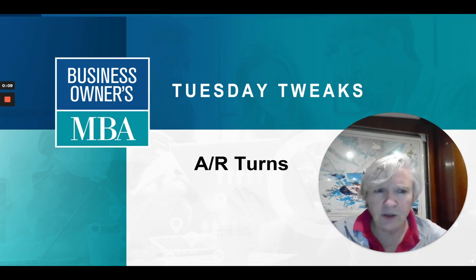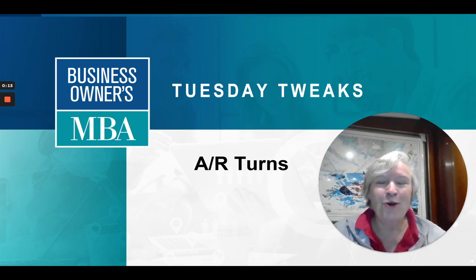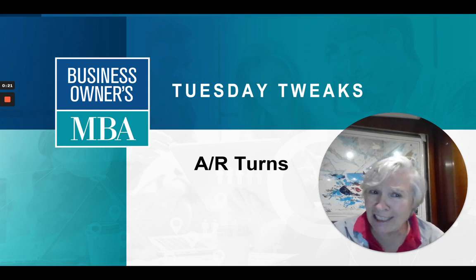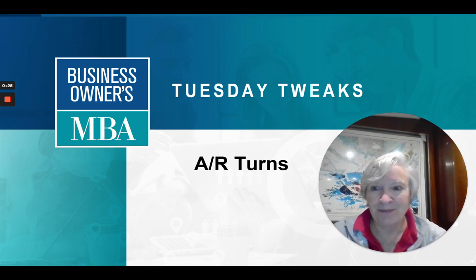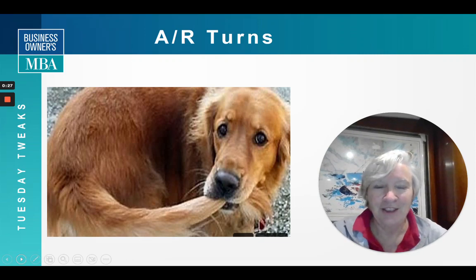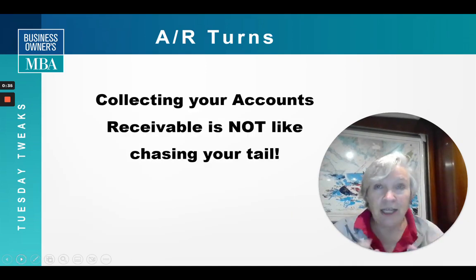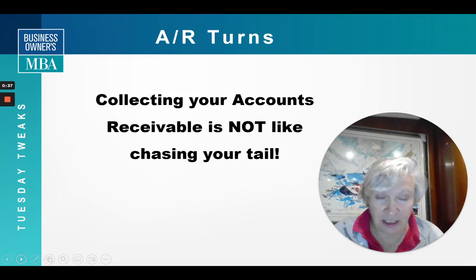Now, I know you probably have accounts receivable terms with your clients, and they're supposed to pay you in 30 days. But this is a calculation that tells you how long it really takes you to collect your accounts receivable. So, this is a dog chasing his tail. And a lot of times, that's what it might feel like. But collecting your accounts receivable isn't like chasing your tail.